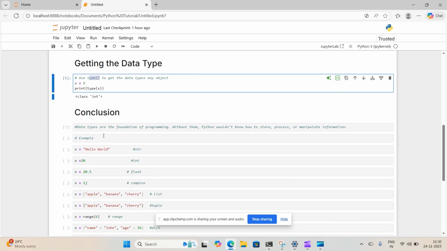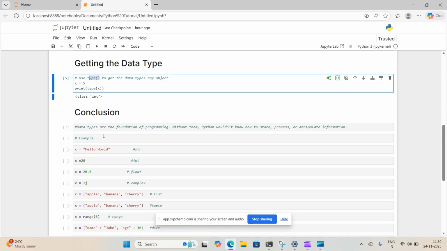Now come to the conclusion of it. Data types are the foundation of programming. Without them, Python wouldn't know how to store, process, or manipulate information. I hope this makes sense to you.